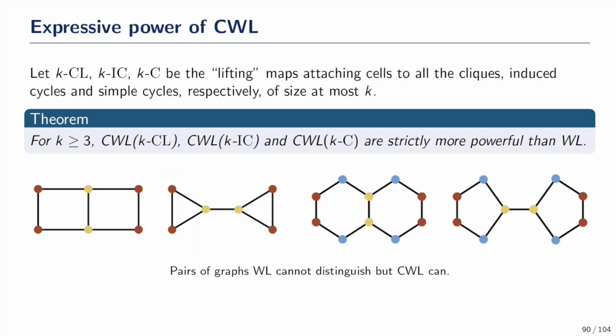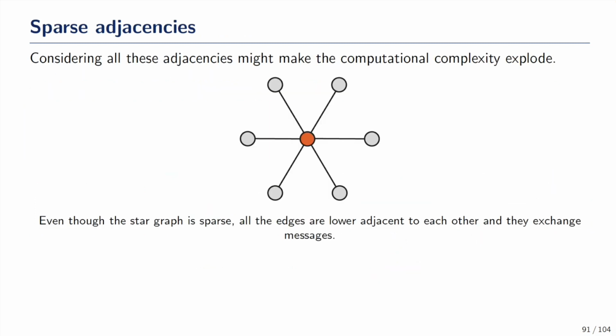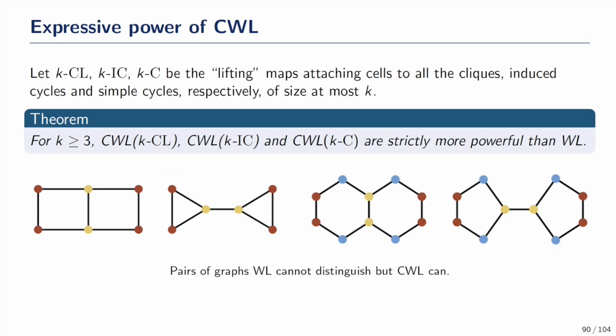So actually, you can attach these to cliques. Basically, you can attach to induced cycles and cycles. So you have at least these three strategies to build a cell complex from a graph. But the idea is, if you apply one of these lifting strategies and take these two graphs, you attach these cells like we specify here. So for instance, for cycles, you'll put a two cell here, another one here, and so on.